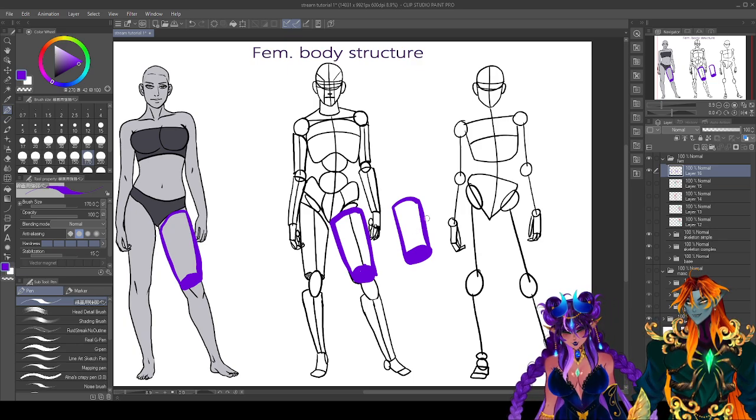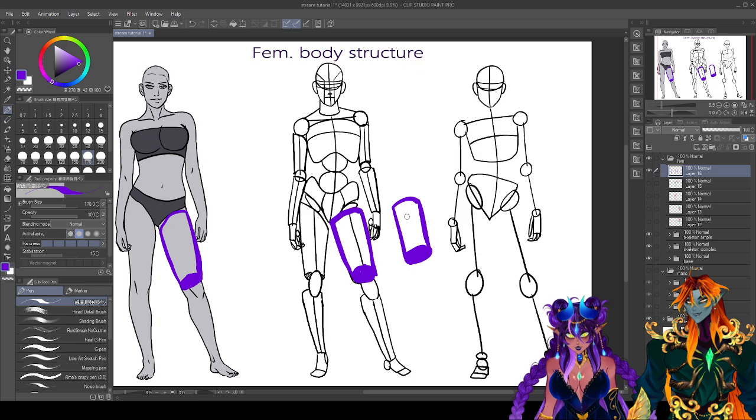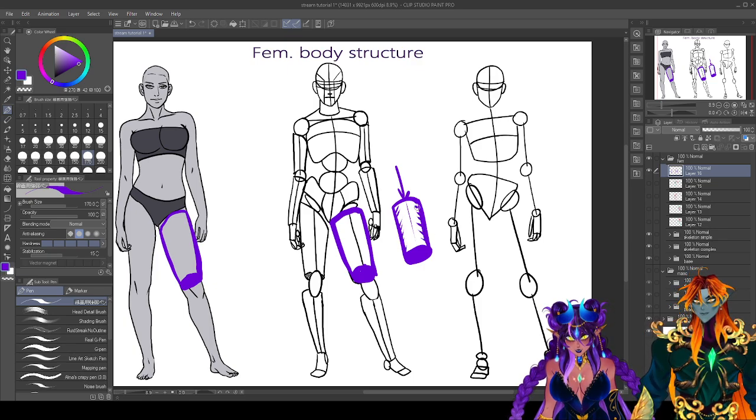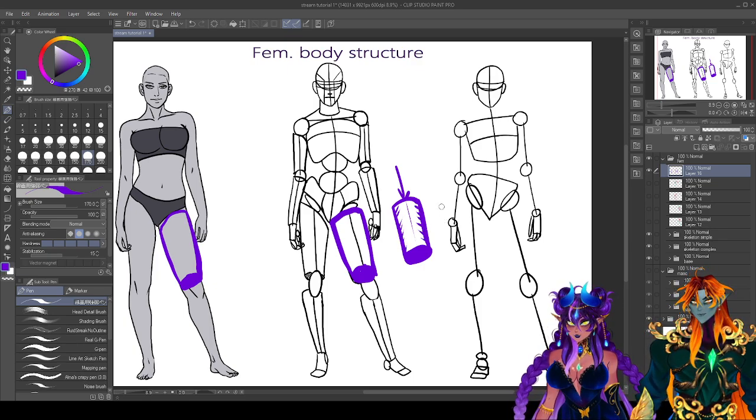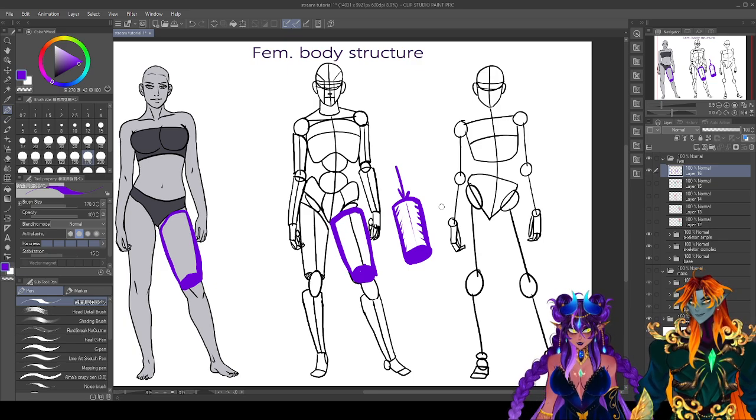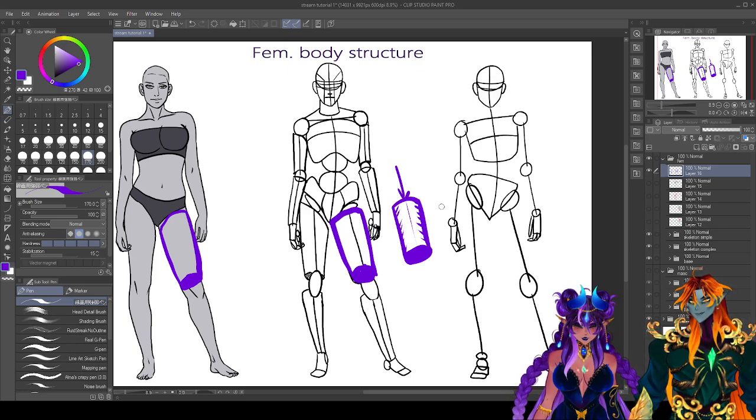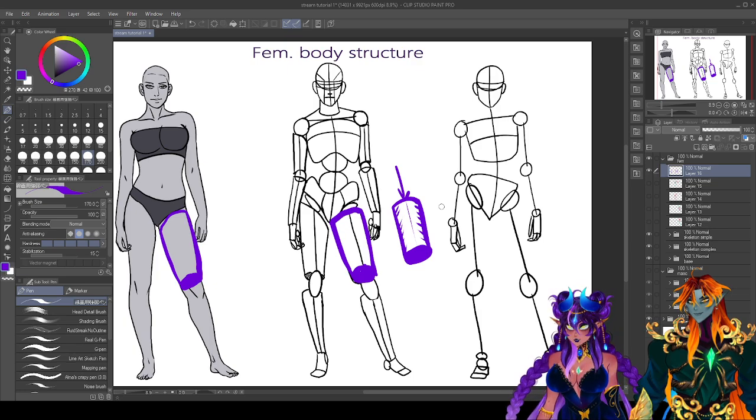So if you see it as a 3D object, you know that the highest point here is going to have the light, and then it's going to start to shade on the sides. That's if it's direct lighting. Obviously, this changes. We will get into how to shade and render things eventually if you guys want me to. We could start with simple shapes, and then apply that to humanoid forms. I drew a lot of apples at the beginning.